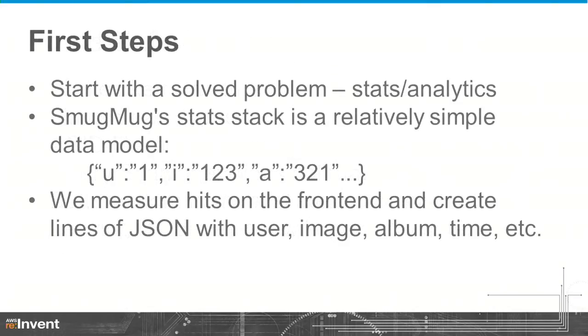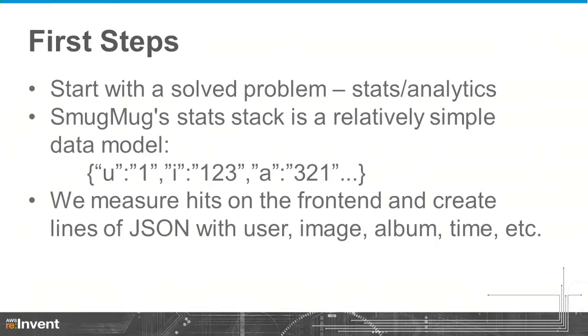So, anyway, we're going to talk about one specific application we migrated, our site statistics application. This is pretty straightforward, very similar to statistics on other sites. People who are paying customers can come in, look at a page on the site, see how many times an image has been viewed, what their popular images are and whatnot. This is a straightforward log processing application. Data comes in, we generate a little chunk of JSON that travels through our system. Eventually, it gets entered into the database. Eventually, users can come query it over time.